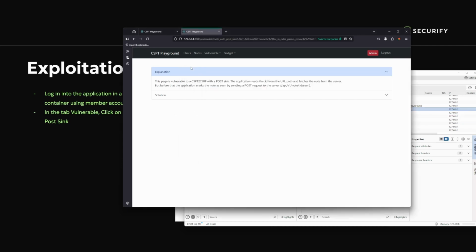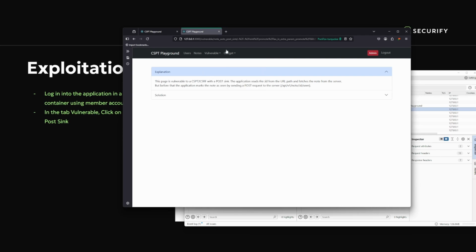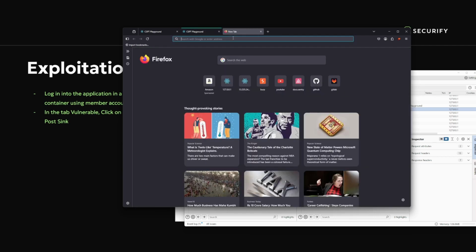That was the CSPT attack that we leveraged here, and we made a CSRF using the POST sink. There are other options as well, but I would recommend you go through them and try to figure out the various options. DNSsec has also released a few white papers explaining all these different options. I would recommend going through all those as well. You can find the white paper on the GitHub link itself.